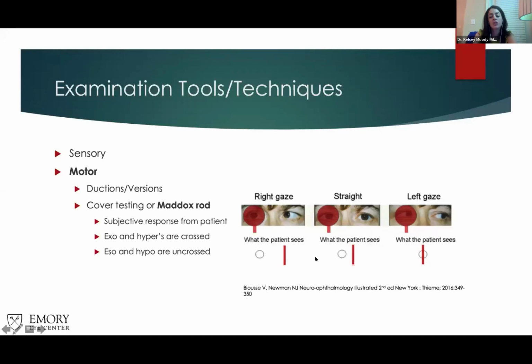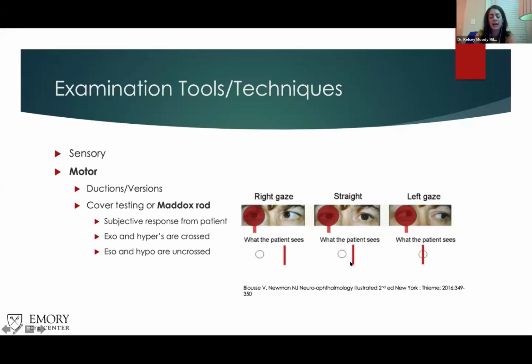And so what the patient will see is a red vertical line and then the white light from the pen light. If a patient has an orthophoria or no deviation, then the red line should bisect the white light. And that's really what you're looking for if you're then going to introduce a prism bar to create it to be neutral. However, even if a patient has a mild phoria that they're asymptomatic for, they still can have a little bit of separation like what we see here.